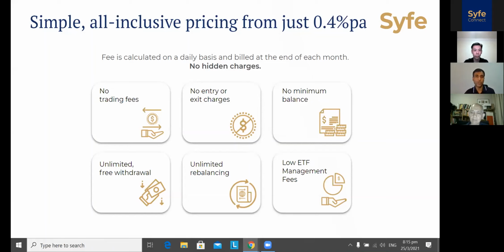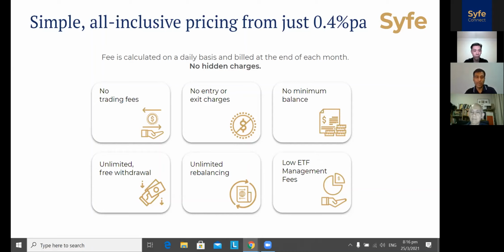There are no charges on withdrawing. So anytime you can come in and you can go out. Hopefully, as I said earlier, you use our portfolios for your long-term goals. So there is usually no need for you to withdraw until you really need the money. But we believe that there is no point charging clients to take their money back. It's your money after all. So we should not be charging for that.